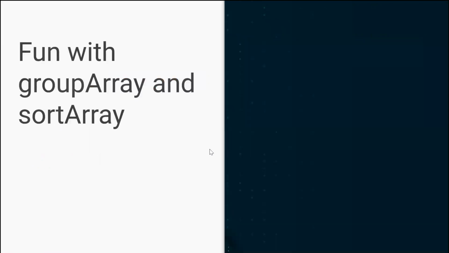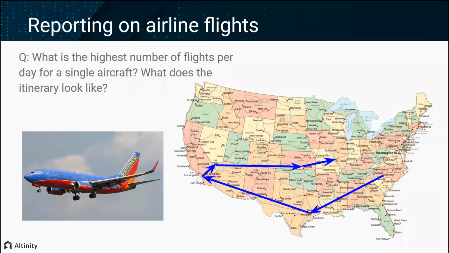Okay, so that gives you an introduction to the basic array features. But what we'd now like to do is dig into some of the behavior of arrays where they become quite different from features available in other databases. I'm going to talk about two functions, one called groupArray and another called arraySort. And just to cue this up, I'd like to offer a problem that will give us a nice opportunity to show how arrays can really work.